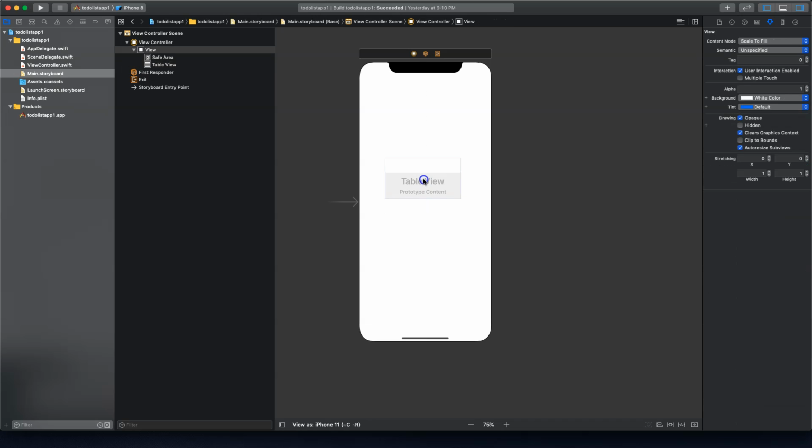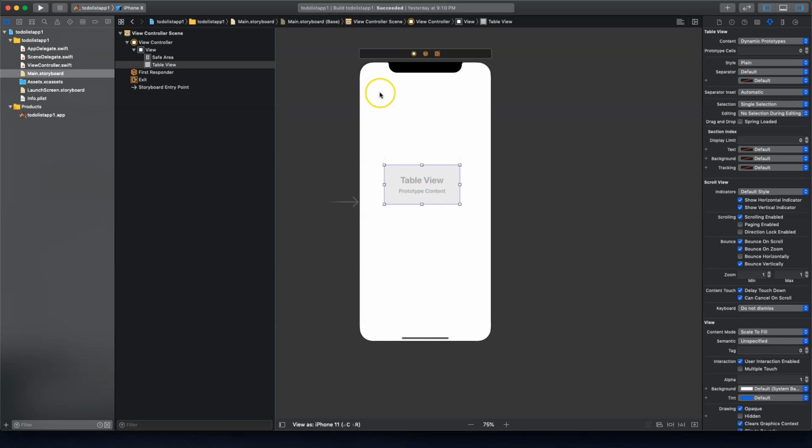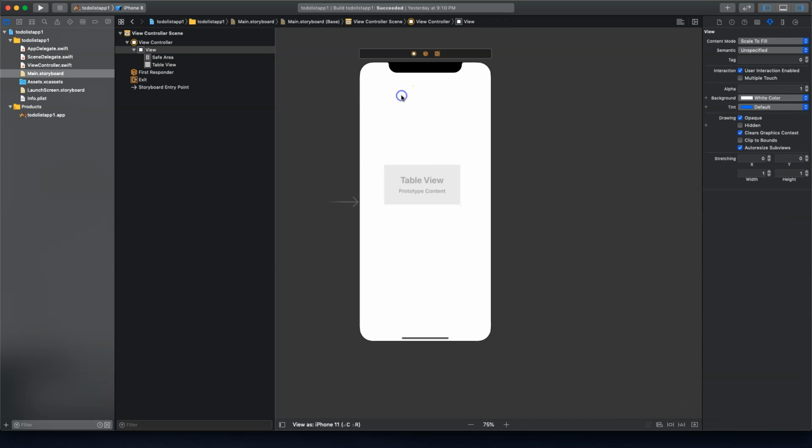I want this table view to be... another thing I want to talk about is the safe area. Safe area is basically this top, you see this right here? It doesn't go above the notch, and it doesn't go below this area, because it would conflict with the home button.